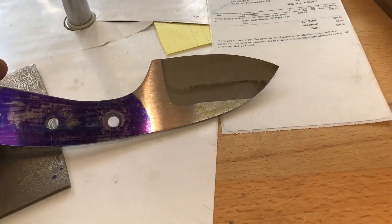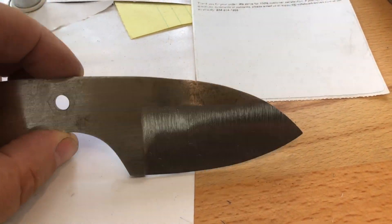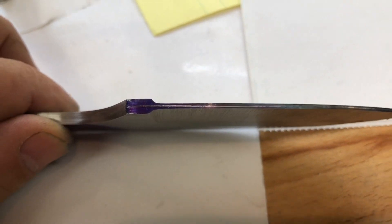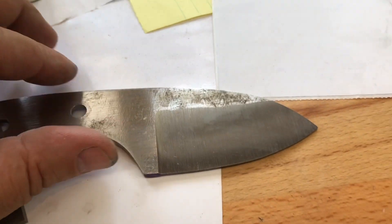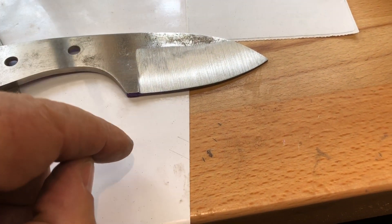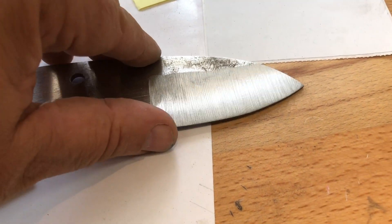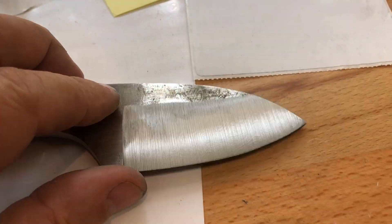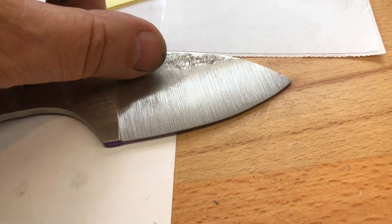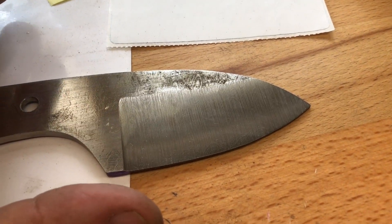This is the Caddo knife I'm working on — it's sold, I'm making it for somebody. It's come out good, the point lines come out good. There are so many steps, and each little step you can totally screw up the knife. Once you get it past the grinding part and the plunge lines are equal and the height of the bevels are equal, you can take a deep breath because you're out of the woods.